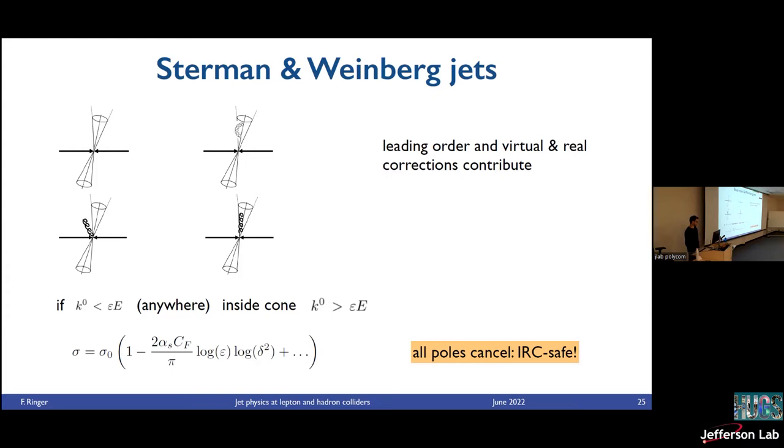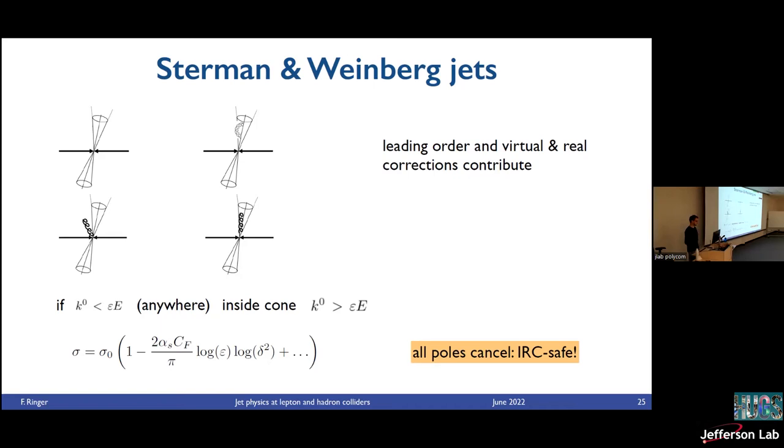So if you look at these two configurations here, where we calculate an additional gluon in the final state, then that gluon can be inside the jet or it can be outside the jet. And so we can think about this in different ways. Now there will be a constraint both on the angle of the gluon relative to these jets and on its energy, or a sort of combined requirement. So for example, if the gluon is contained in the jet, so basically if it's within distance delta, then I don't really have any requirement on its energy. Then it can be whatever energy it wants because it will be clustered together. But if it's outside, then the Sterman-Weinberg jet definition requires that this additional gluon has energy less than epsilon. And so I basically have to account for that in the theory calculation.